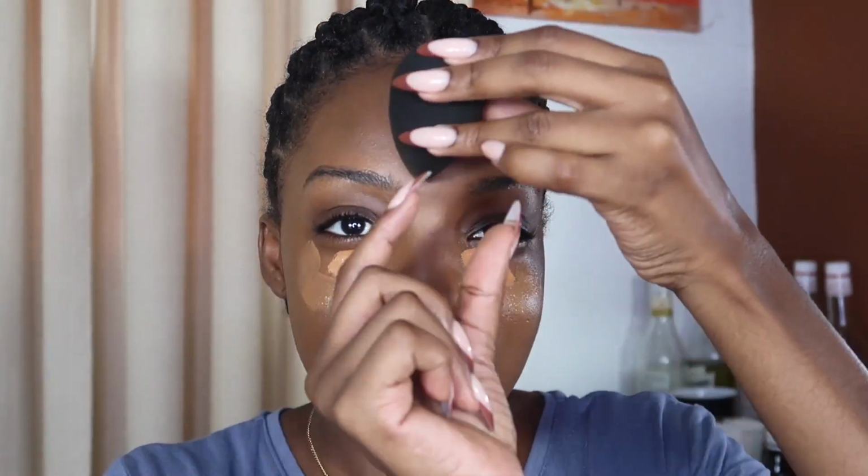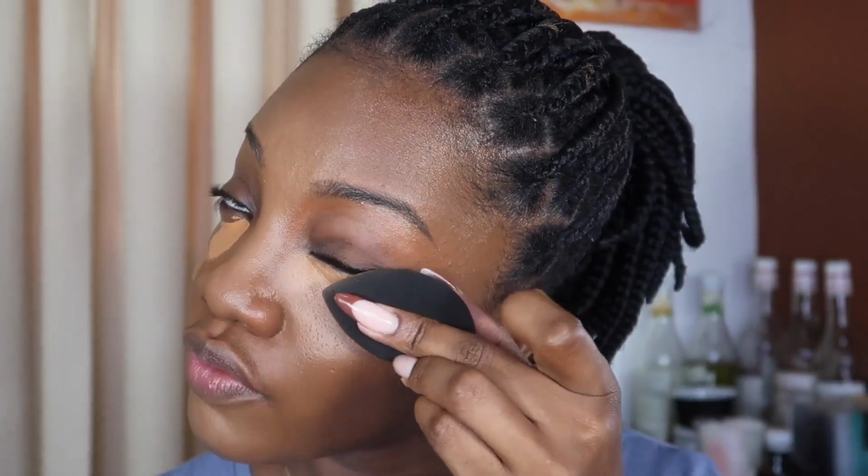As always, when you are blending your forehead so that you don't get lines here, do this to your beauty blender and blend so that the broader side will be on your forehead, and then the pointier side will be in the direction of your nose. That's the key. Then the same side, I go in here and just blend, so I don't move it around. I just press it till it's settled in before I move.